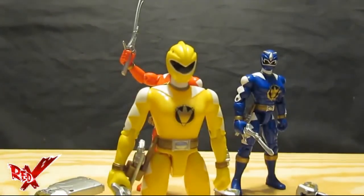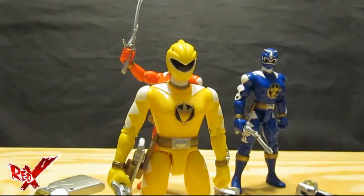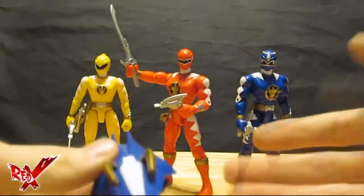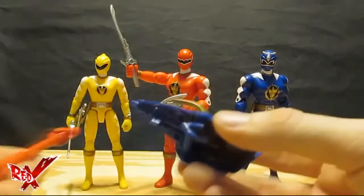I'll give you credit where credit is due. At least you got a freaking cycle. At least. But I digress. Then their main weapons of the freaking series. It's just like Samurai all over again, except Samurai came later. Samurai, you had the Mega Mode Rangers before the basic suit Rangers. I can understand why that happened. I can understand. And I accept and I forgive them for that mistake. This, on the other hand, is catastrophe.